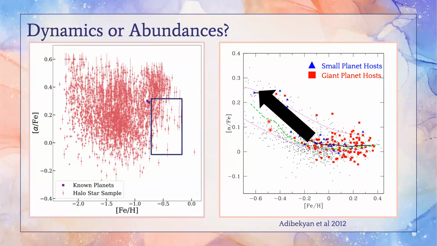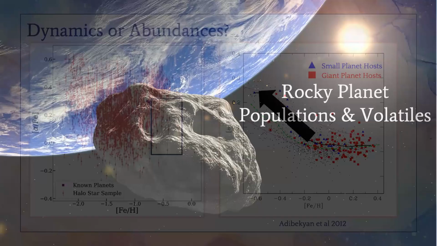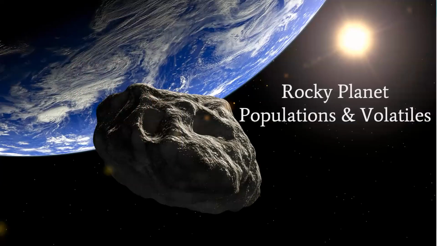And so with those questions that I'm still thinking of, I'll leave this demographic section here and let you ponder upon that, because this is something that I've been thinking about a lot in terms of postdoc applications, and transition over to looking at rocky planet populations and the impact of volatiles.